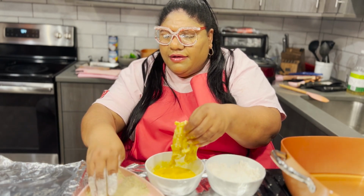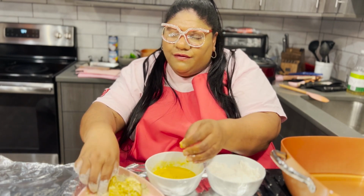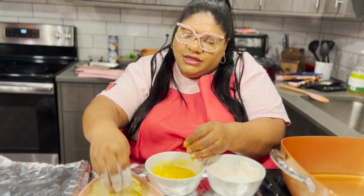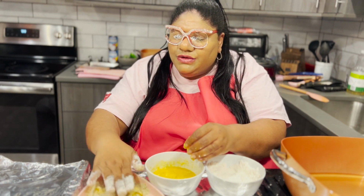I don't have all my tools with me, unfortunately, so I'm using really small dishes here. When you're on location, you gotta use what you got.